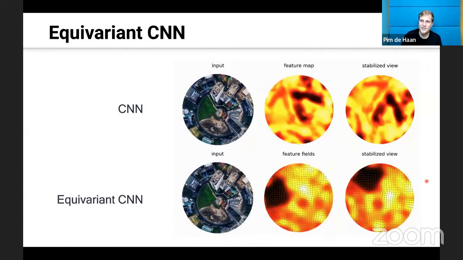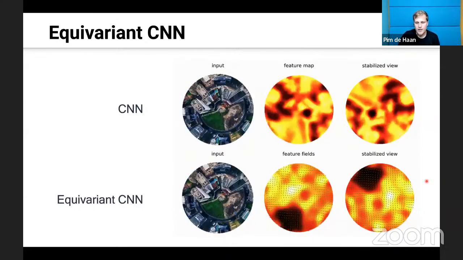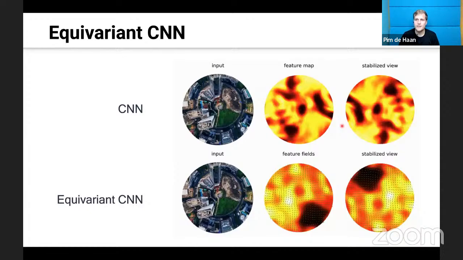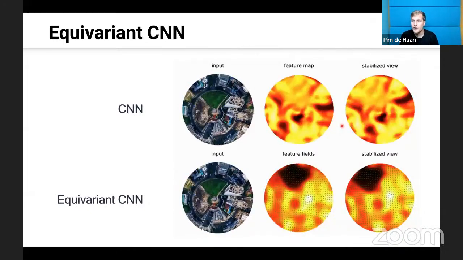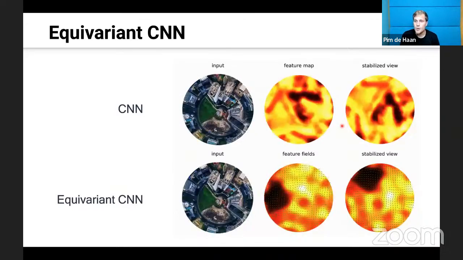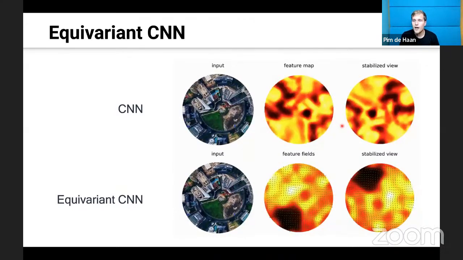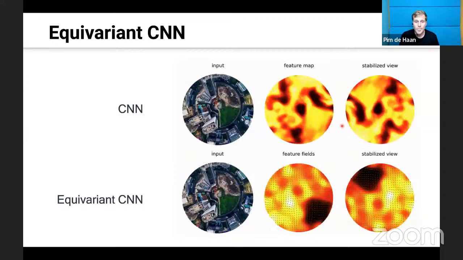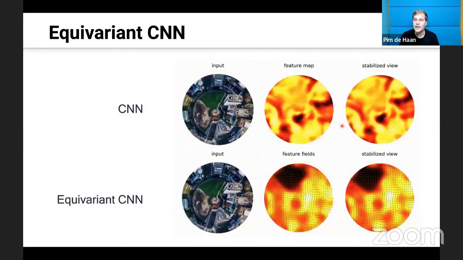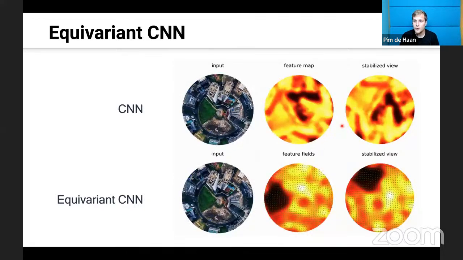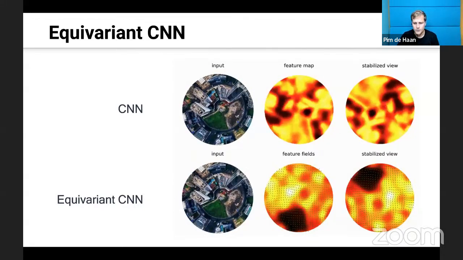An important caveat I should say here. So here we're now talking about a rotation equivariance. So normal CNNs are translation equivariant, but not rotation equivariant. If you do it carefully, you can design CNNs that are equivariant not only to translations, but also rotations, and then you get output like these.